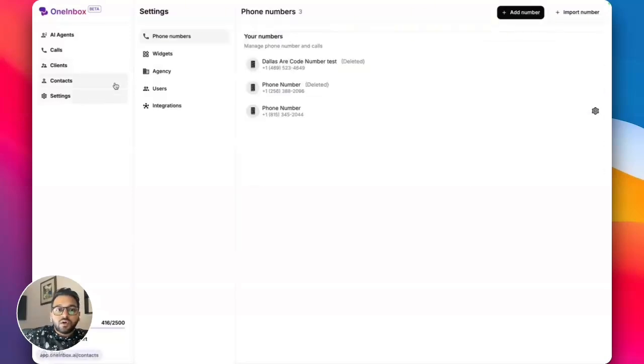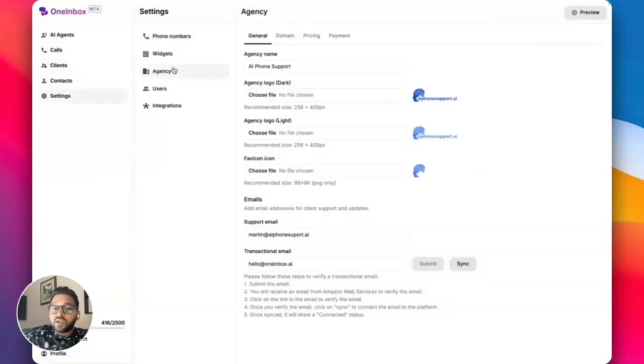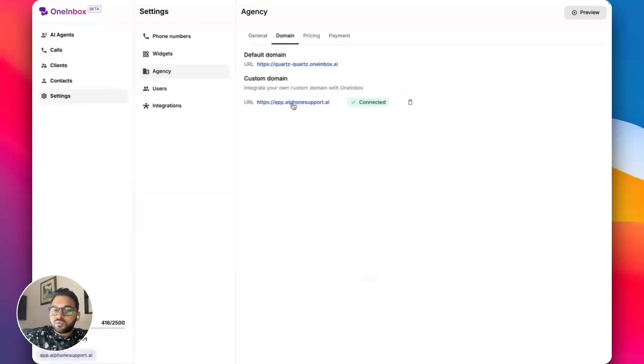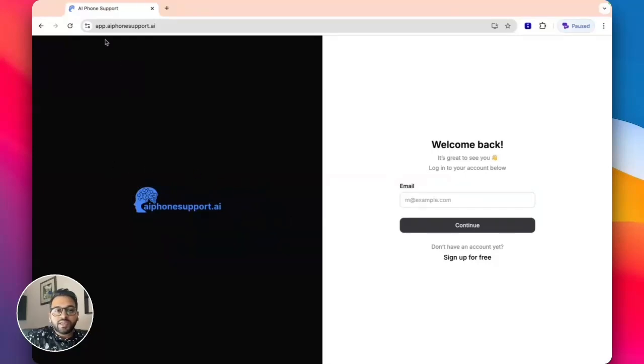All right, moving on to the most important feature which we have released this week, the agency. If you are running your own agency and want to start your own phone AI calling agency, you just need to put your logo, your email ID, and your support email ID, and you can create your own completely white label agency dashboard. You get an option to white label the entire domain as well. Once your domain is white labeled, it will look something like this, where you get the entire panel white labeled with your own domain as well as your own logo. You get your own domain and your own agency name here directly.